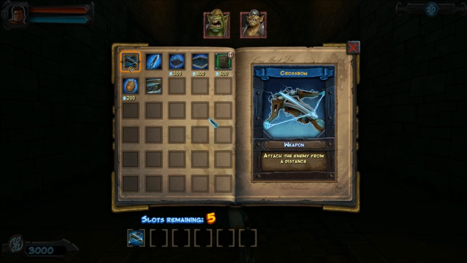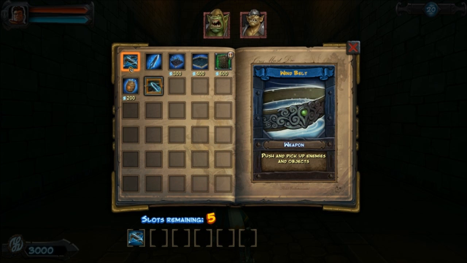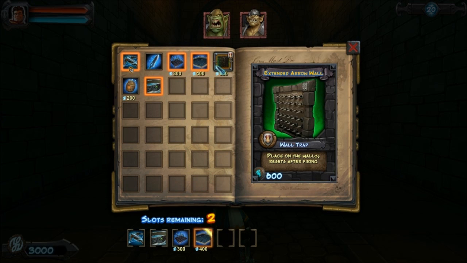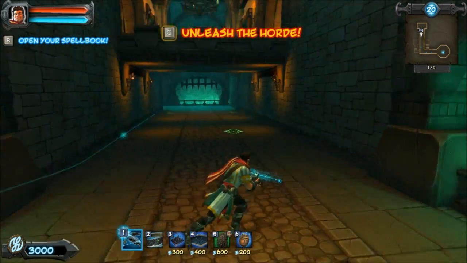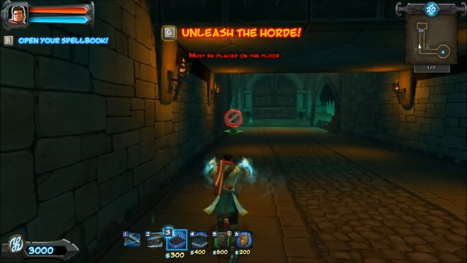If you take a look here, you'll see in my spellbook I've got a nice blade staff, I've got a wind belt, which I've really enjoyed using, a spike trap, some tar pits, some arrows, and I'm going to lay down some boom barrels to show you how to do it. Now that you know the path the orcs are going to take, what you want to do is lay out some traps for them to walk over.